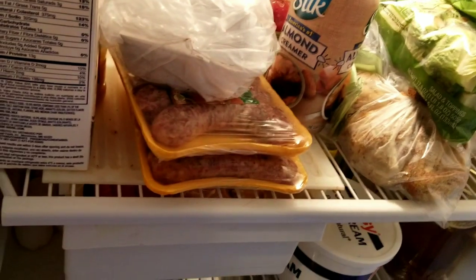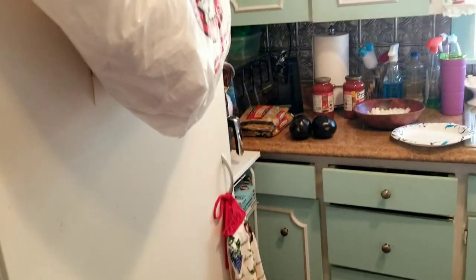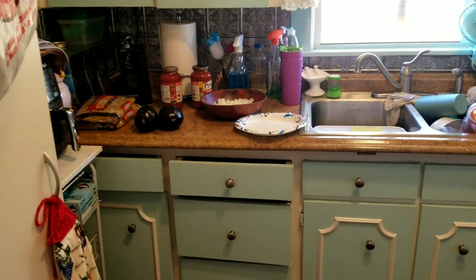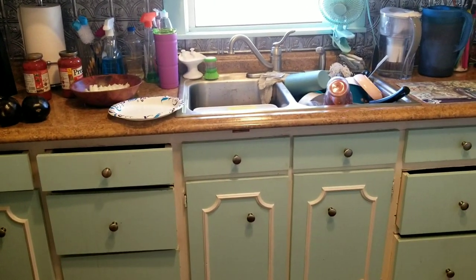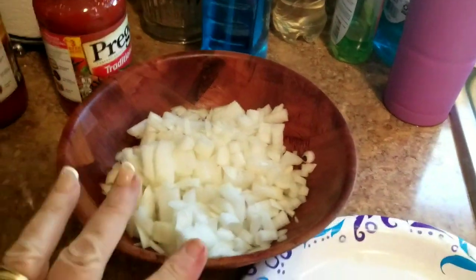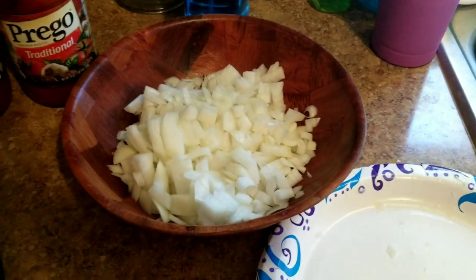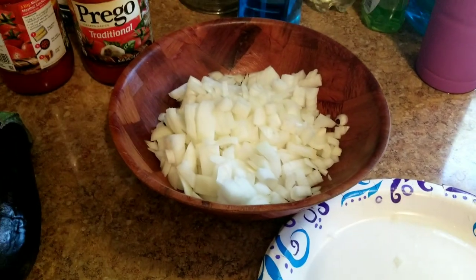And I think, yeah, I've got two packages of Italian sausage, mild and one sweet. And don't go in the fridge. We've got mozzarella cheese later. We're going to cube and put it all in there with a good homemade sauce. What I'm going to do is, after I saute the onions with fresh basil and some garlic and pepper and the eggplant, then I'm going to put these two Prego traditional in, but I'm going to also add a can of crushed tomatoes and make sure it tastes really good.